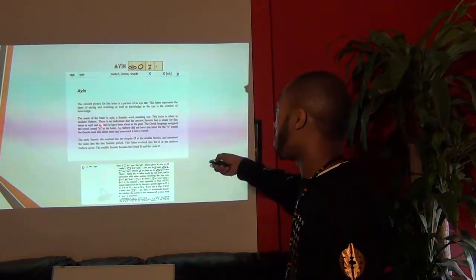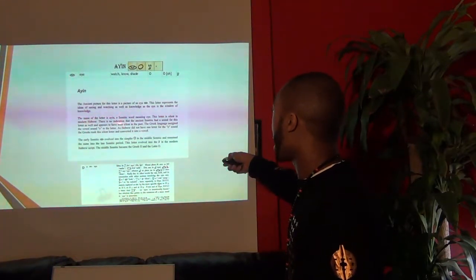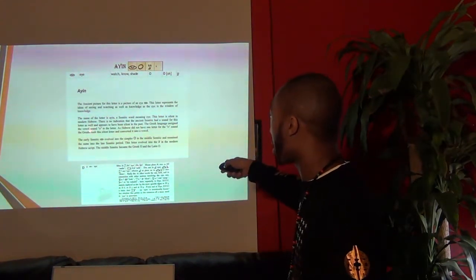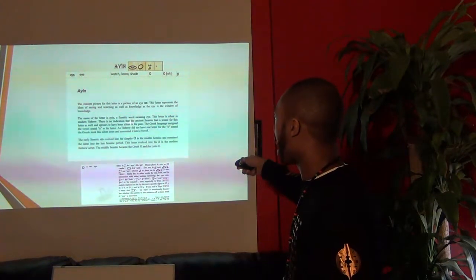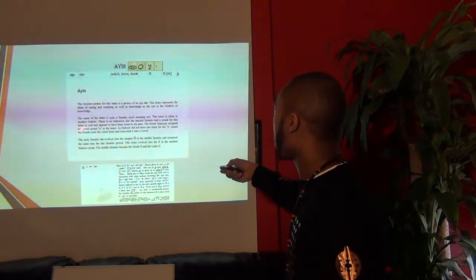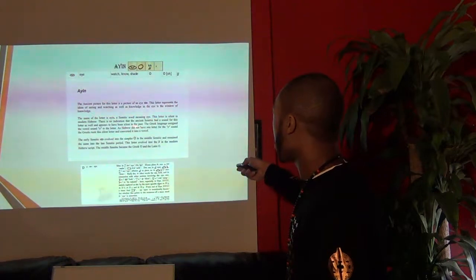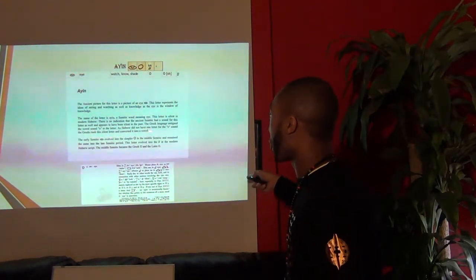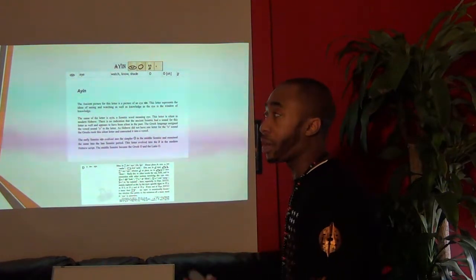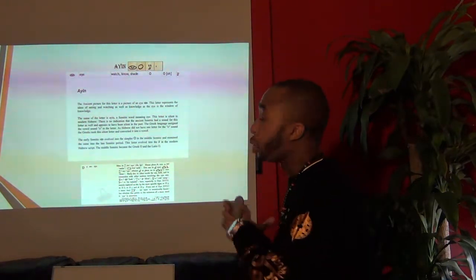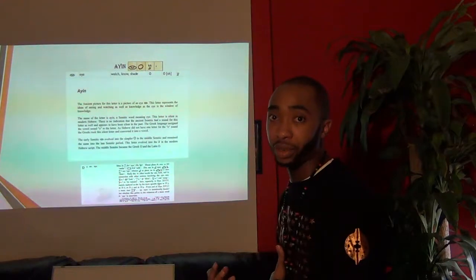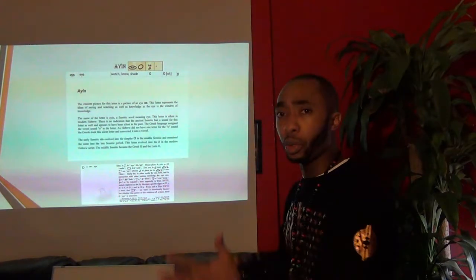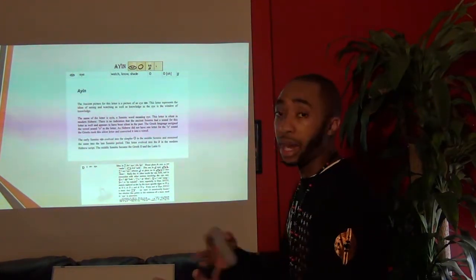This letter is silent in modern Hebrew. There is no indication that ancient Semitic had a sound for this letter as well, and it appears to have been silent in the past. The Greek language assigned the vowel letter O to the letter. As Hebrew did not have one letter for the O sound, the Greeks took this silent letter and converted it into a vowel. Now, as you can see, we look in the Matres Lectionis, which I'll deal with later. You see that this also had the A sound as well in the Paleo-Hebrew or the ancient Semitic language.